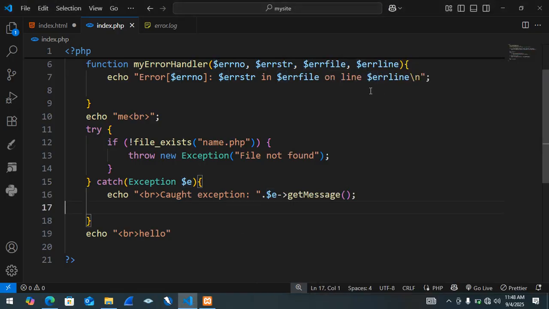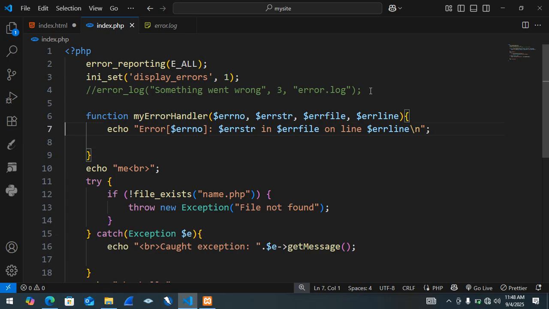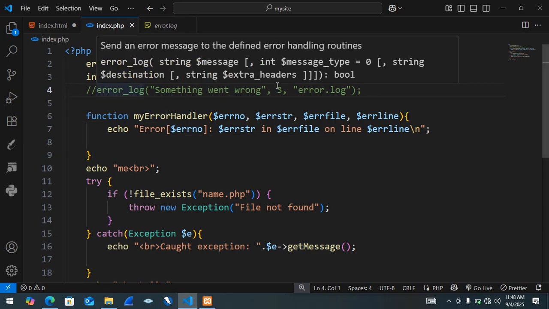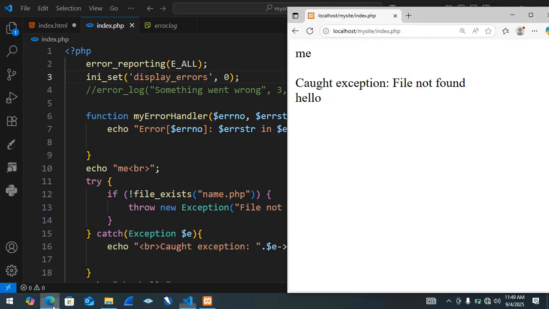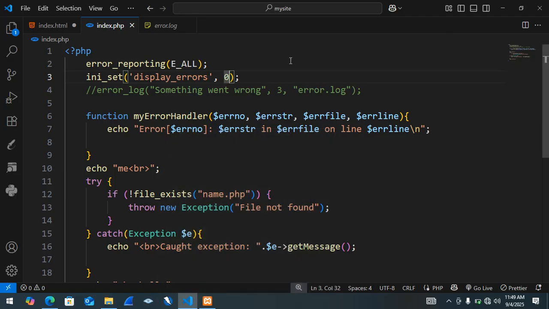So we can now come here and get something like this: error not found. And we want an error log. We can set the display of errors to be 0. If we do that and come here, as you can see, we can still load.